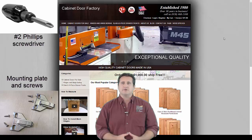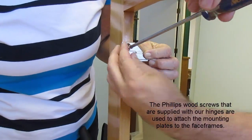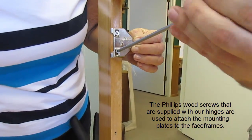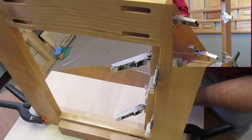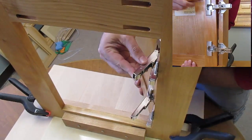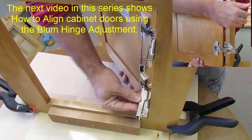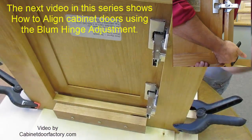After you've drilled the pilot holes, you'll only need a number 2 Phillips screwdriver to loosely attach the mounting plates to the face frames. With the mounting plates attached, the doors, with the Blum hinges installed, are snapped onto the mounting plates. Attaching the doors with hinges to the mounting plates is easier with a helper. Now that you have the new cabinet doors attached to your cabinets, you're ready to align the doors by adjusting the hinges. And the alignment process will be covered now.